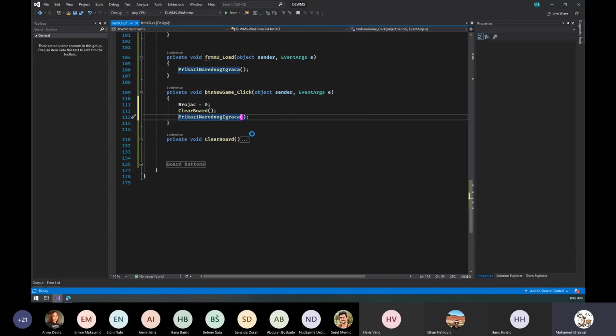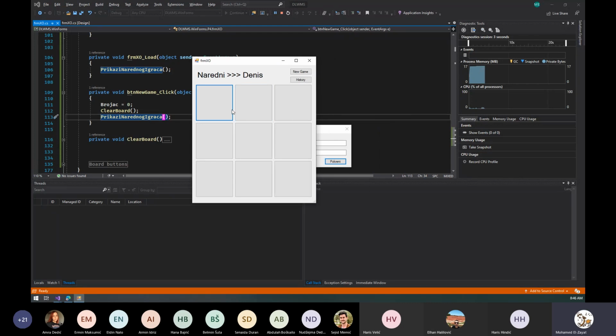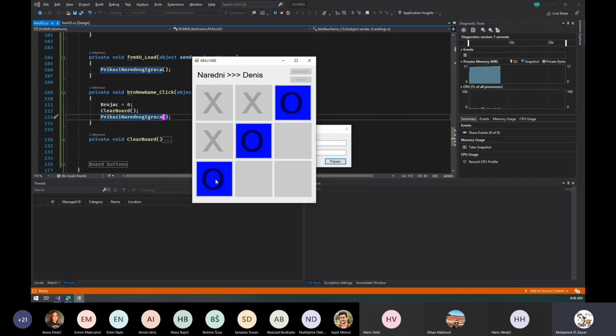So if I hit F5, let's hope that I didn't forget anything. I'm gonna play this game, and oh boy. And now, of course, as you can see here, I disabled the whole thing, including these guys.